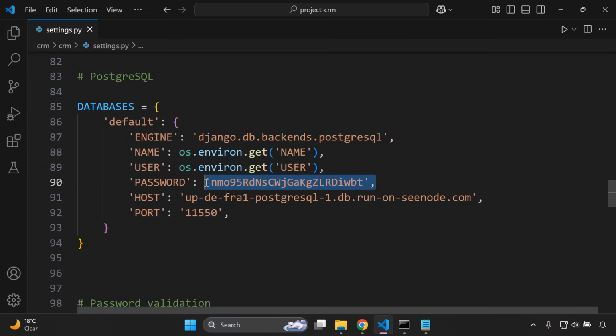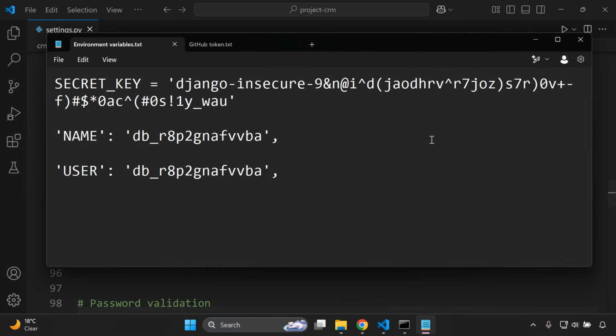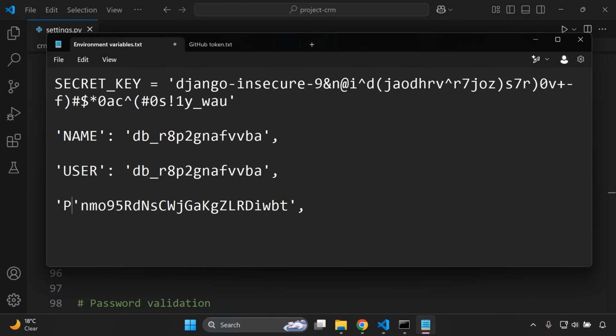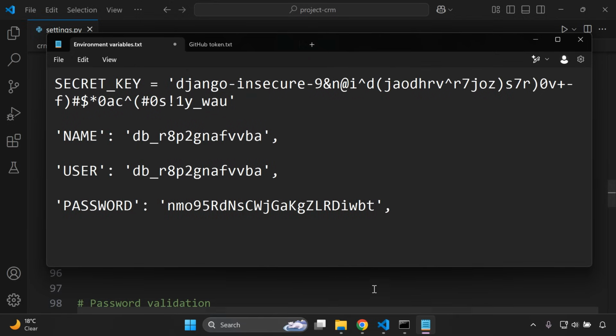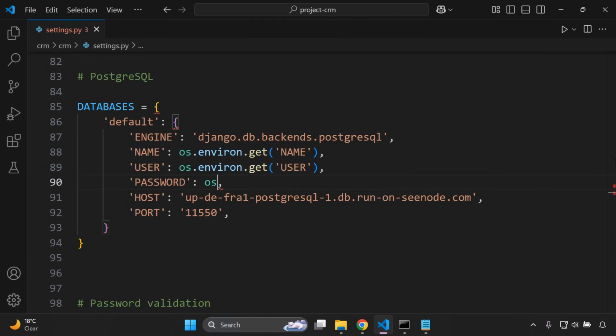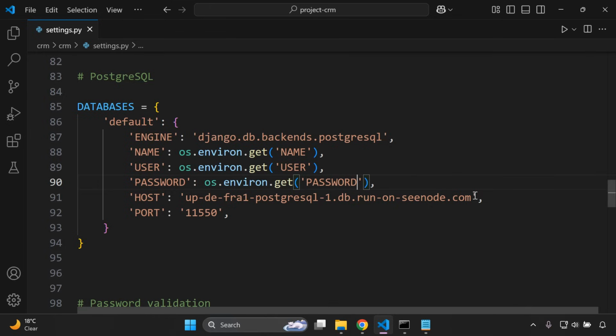Okay, so I want to copy the password first, and then put the rest in. I'll just say word. Okay, I just wanted to make a habit of copying this here. Okay, so we can remove that. Say os.environ.get password. That's what I'm going to define in Render.